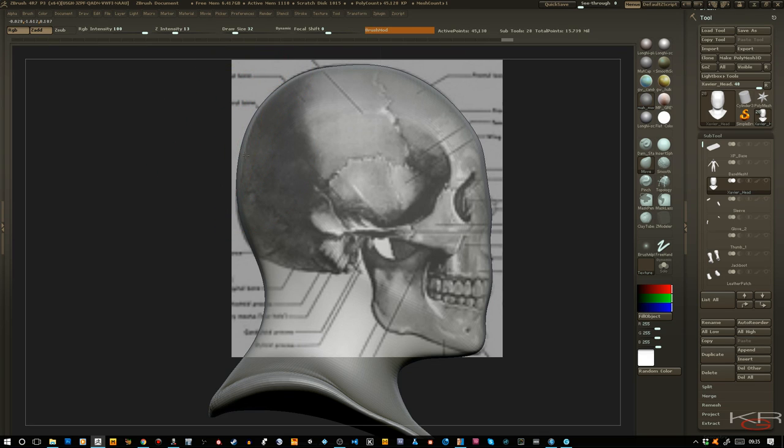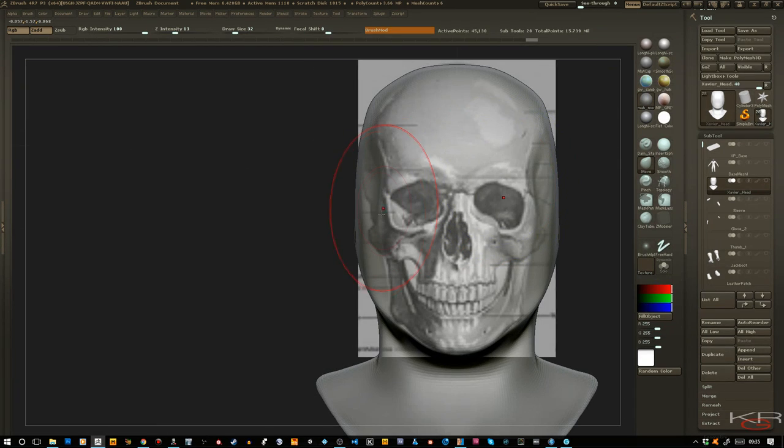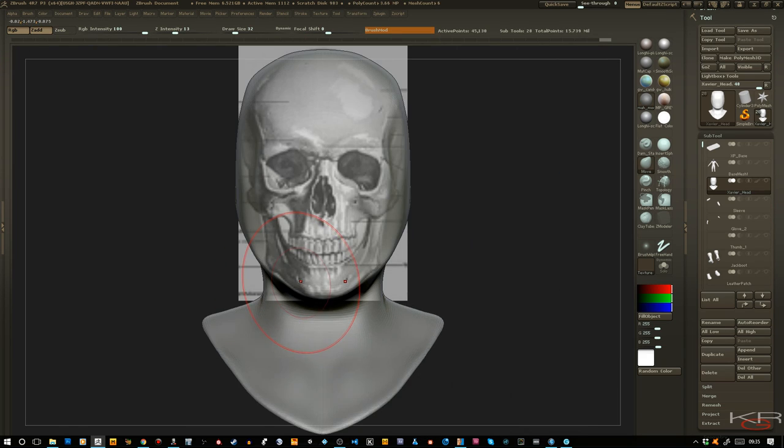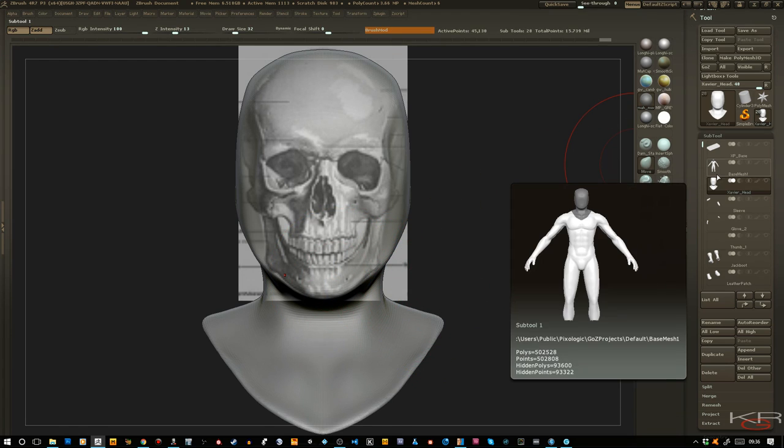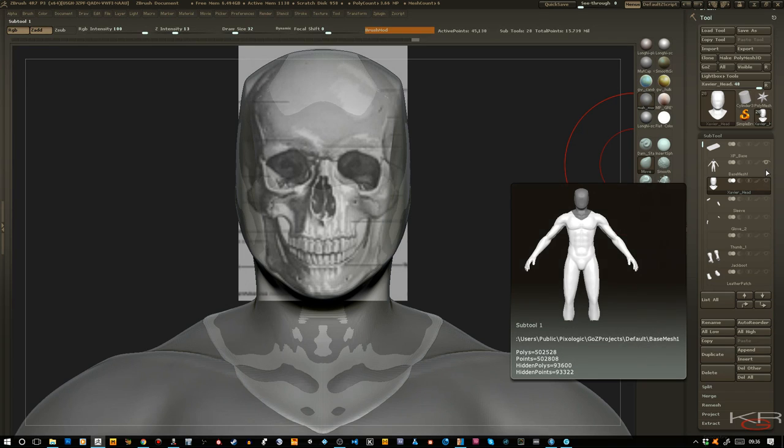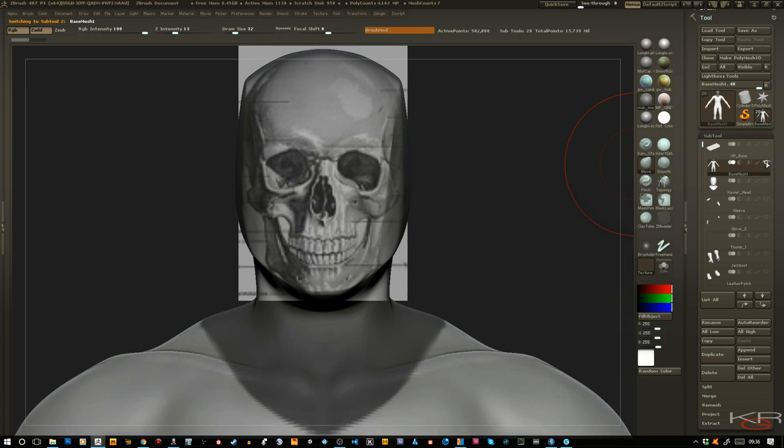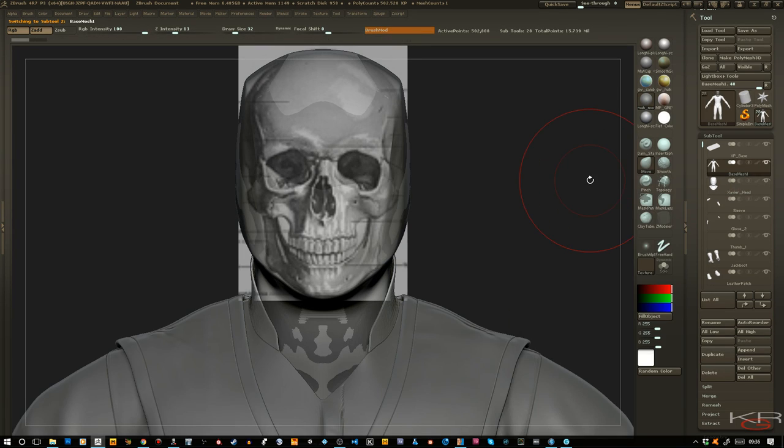And I learned a lot about this technique from other artists in the past, and that information was so invaluable to me. I could not see myself doing this without reference. And in his neckline, I'm going to make his neck a little thinner, because the character I'm building for a game is not very muscular. Actually, I do the same thing with his body as well. I'm going to hide the body for a second. I'll show everything.